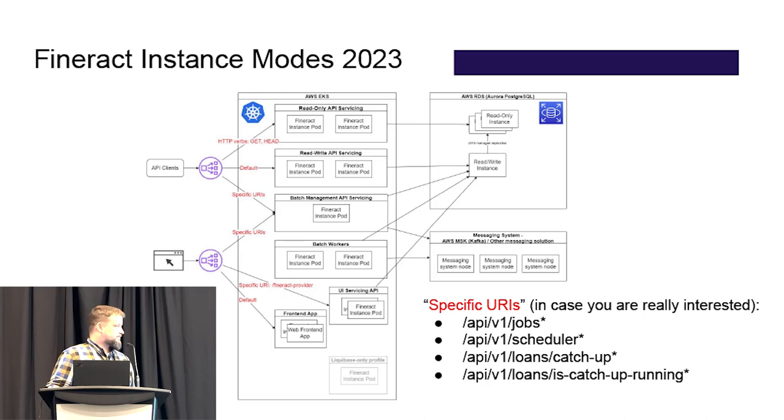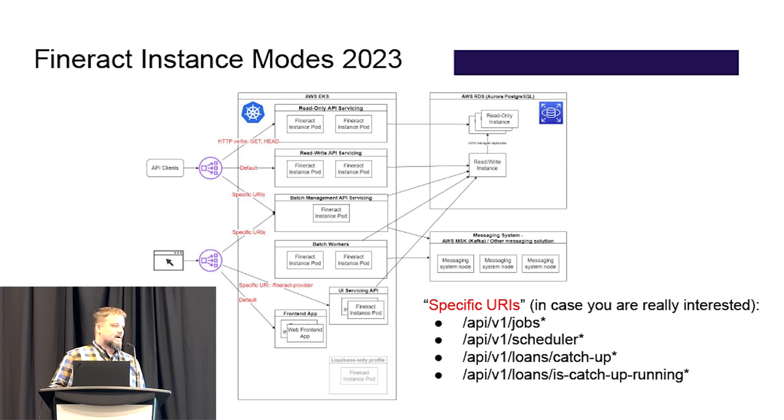In addition to this, at the bottom of this diagram, I also show that the Liquibase-only profile was implemented for Fineract, which basically is a Fineract instance that starts up, runs the Liquibase scripts, and after that, it immediately stops. Now, it is useful to just do the database upgrades, and maybe the DBA team can be allowed to run just that, or in our exact implementation, as you will see, we utilize it to lessen the contention for locks for the database upgrades in larger setups.